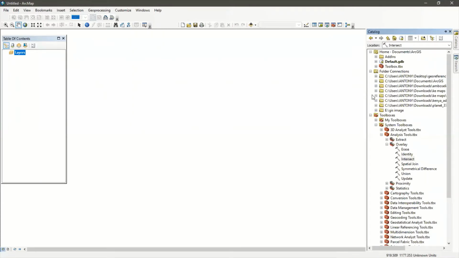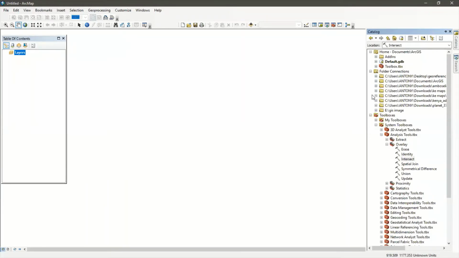Vector data is data in terms of lines, points, and polygons. Raster will be some kind of images, maybe from remote sensing or photogrammetry. That is raster, but vector is just data in terms of points, lines, and polygons.